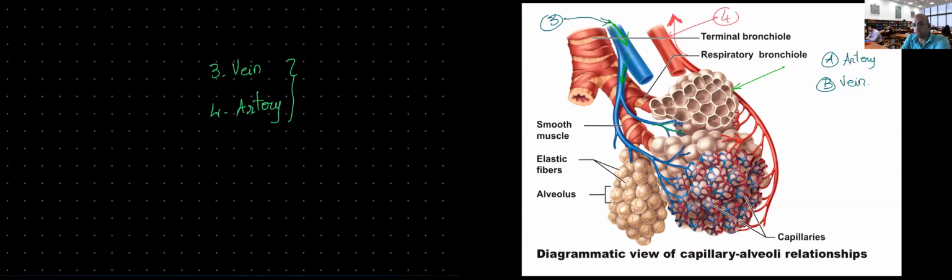Yeah, we've got 1 disagreement. Anybody else disagree? 3, yes, exactly. So actually, no, here. Number 3 is the artery. Why? Because remember, an artery is carrying the blood away from the heart. So it carries the blood to the lungs. So those are the pulmonary arteries. This is my artery.